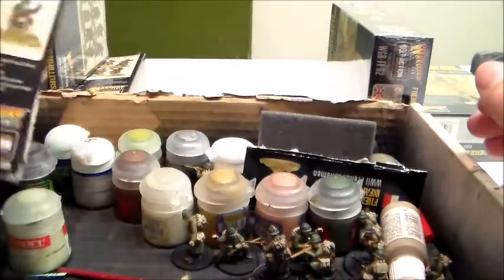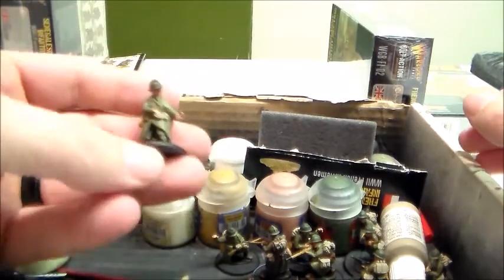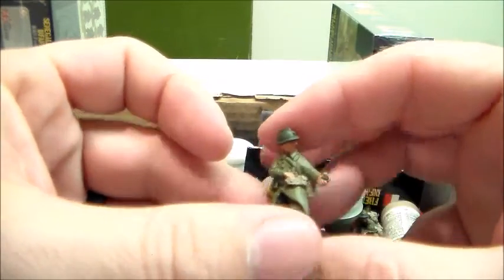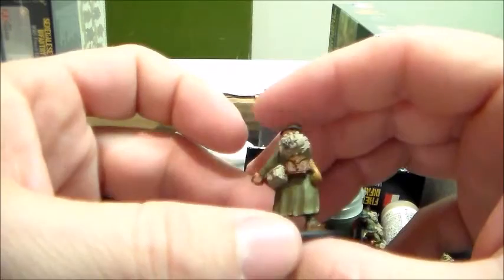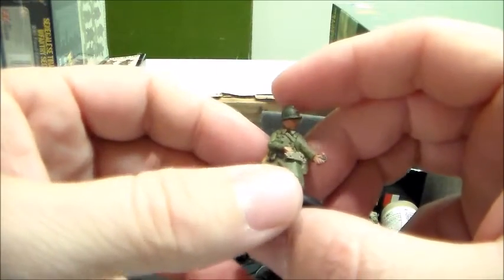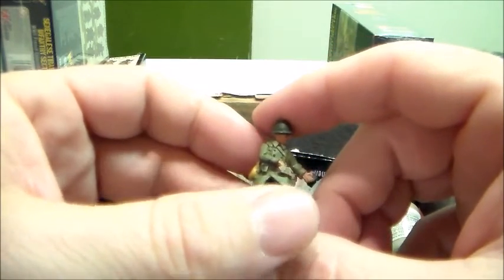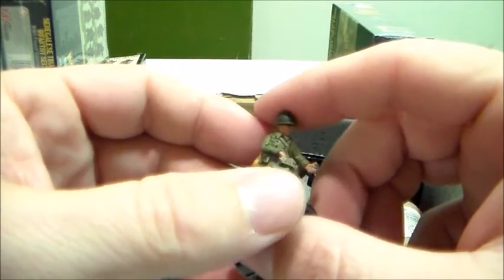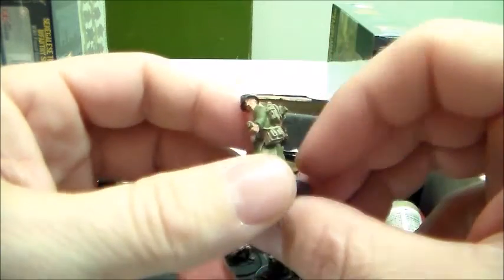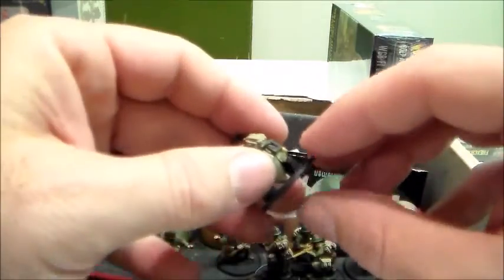Here's my little traveling paint box. So what I've got done basically so far is the base colors, and this is really just roughing. I got the medium green on and the dark green, the basic browns. Haven't done any dry brushing, haven't gotten the silver on yet. Usually I do the pack straps in brown. When I dry brush, I take a look at the uniform buttons, and maybe we'll add a little bit of lighter color on there. I do a tabletop quality. I'm not an expert painter by any means, but I got all these guys done so far with the base.